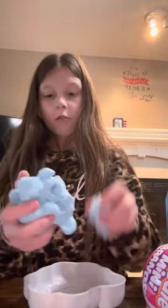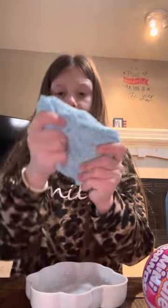It gives you quite a bit of sand. It's that one stretchy kind of sand, kind of like kinetic, but it's not. It's soft, really soft. So that's the sand. Let me put it back in, and I like how it comes in a cloud shape because it feels like a cloud.